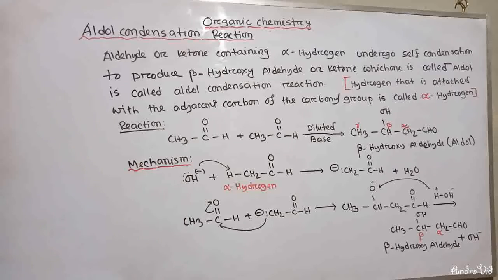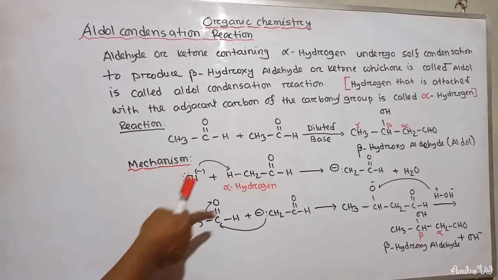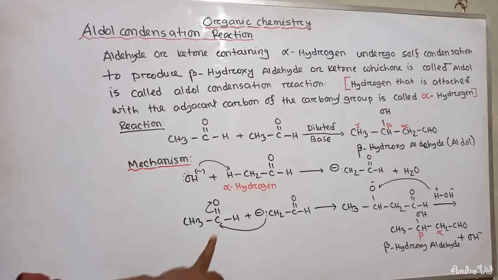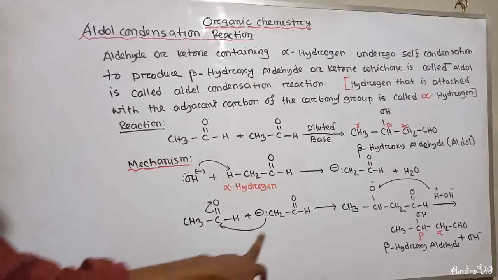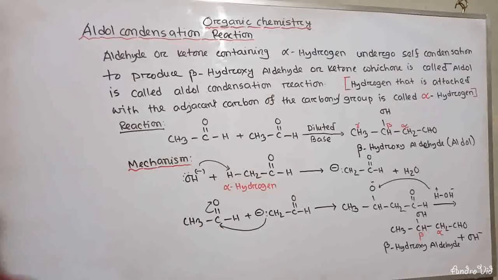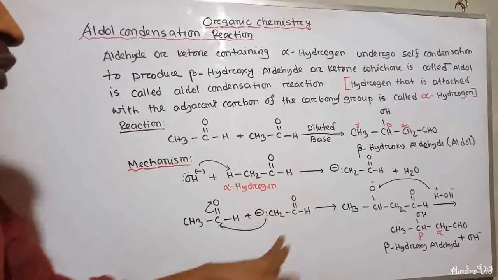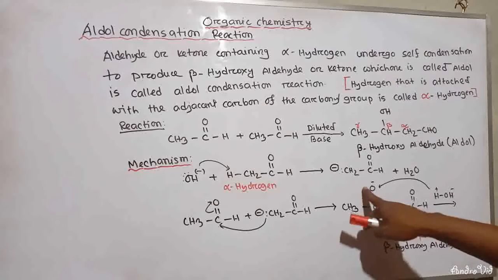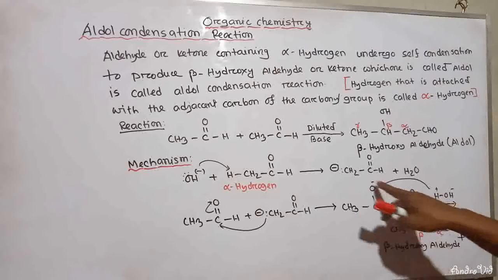As oxygen is electronegative, the oxygen will shift the bonded electrons towards itself. By this way oxygen becomes partially negative in charge and this carbon becomes partially positive in charge. As it is positive, the nucleophile will attack this carbon. By this way they produce this product. After the formation of this product, as this oxygen is negative in charge, it will receive a proton from water, right?